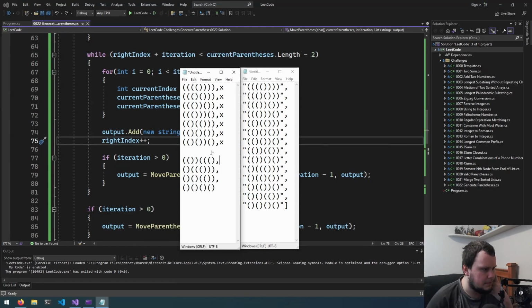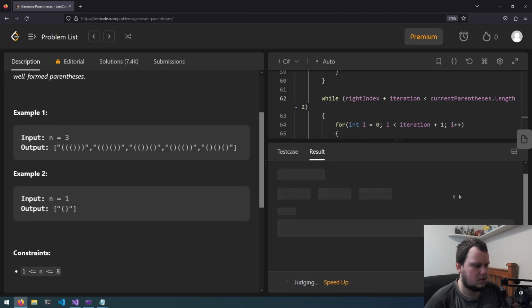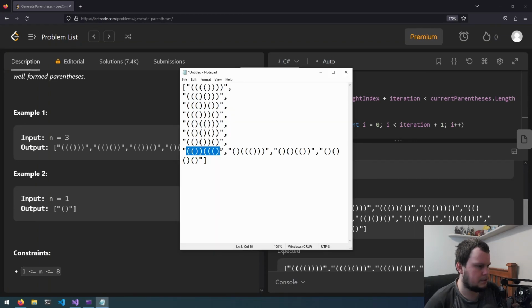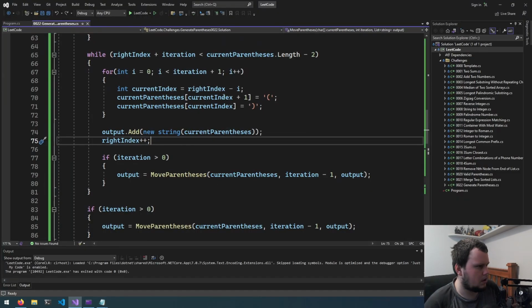Okay, whereabouts is this one done in there? Wait, I'm missing a whole parentheses. Is that the actual output of what I got? Okay, yeah, so for this one, it just straight up added a new opening parentheses. Not sure how, so I guess let's go find out.